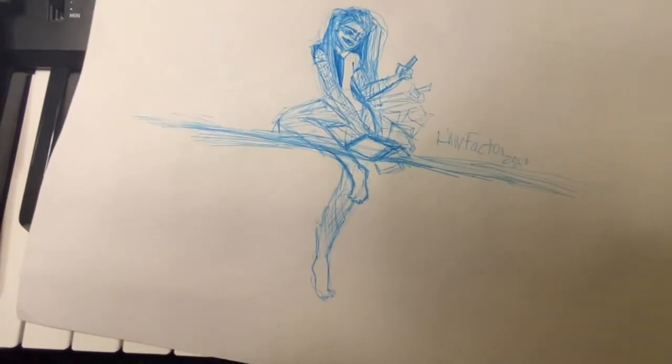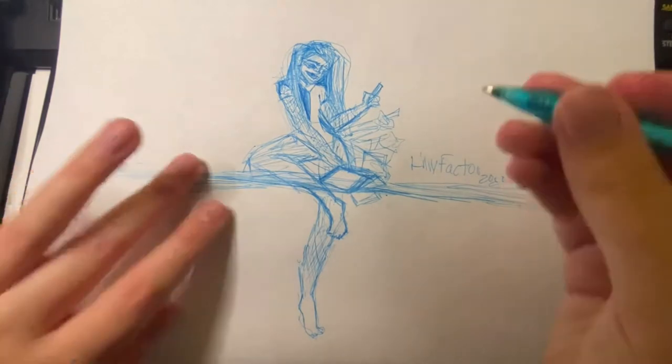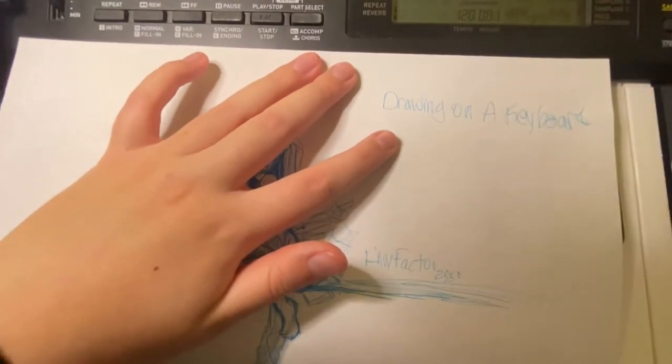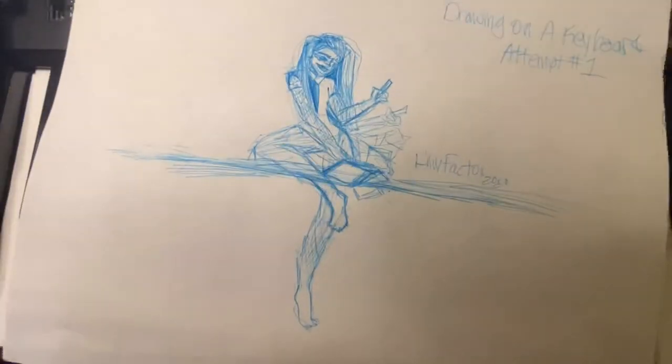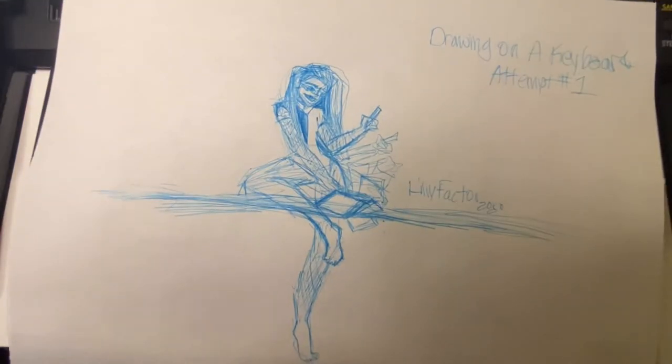I tried turning it up and instead I hit the lowest key on the keyboard. There's attempt number one. We'll label it just so I know — drawing on... ta-da. That's not very tightrope-esque to me. There's nothing accurate here. But it was fun to scoff at. Let's all scoff at it — come on, everyone with me. No, you don't say 'scoff' when you scoff, just so people know. We're all for accuracy here. Why don't we turn the page over and try attempt number two.